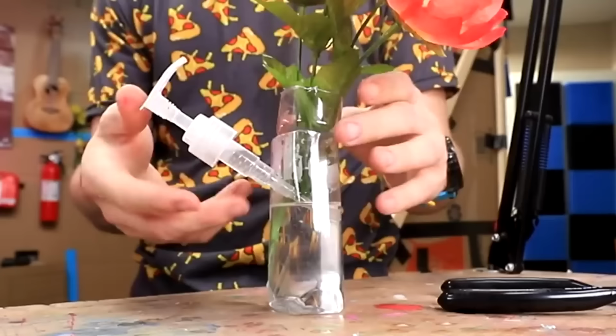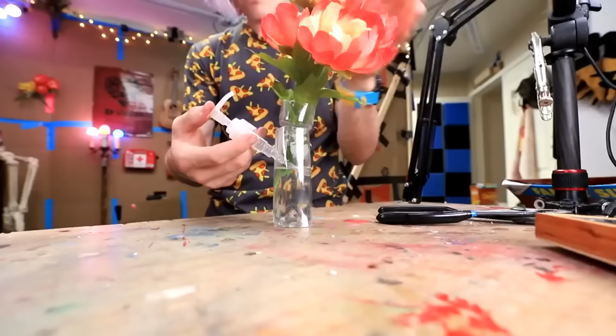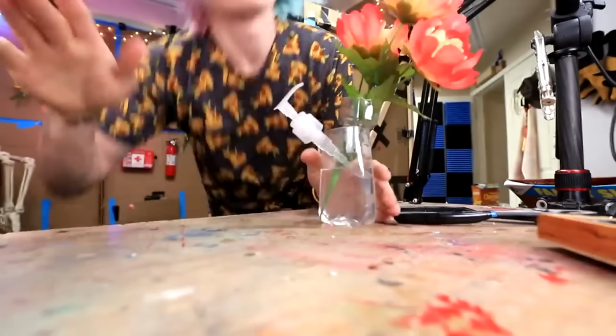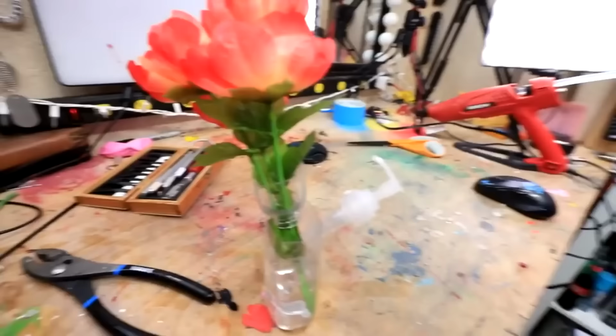Okay, yeah, maybe this will work. You guys ready? If I just hold my hand this way... Oh, God. Yeah, it kind of works! Yeah, I don't think this actually works. I'm gonna go ahead and give this hack a 3 out of 10. Would not recommend. Okay.